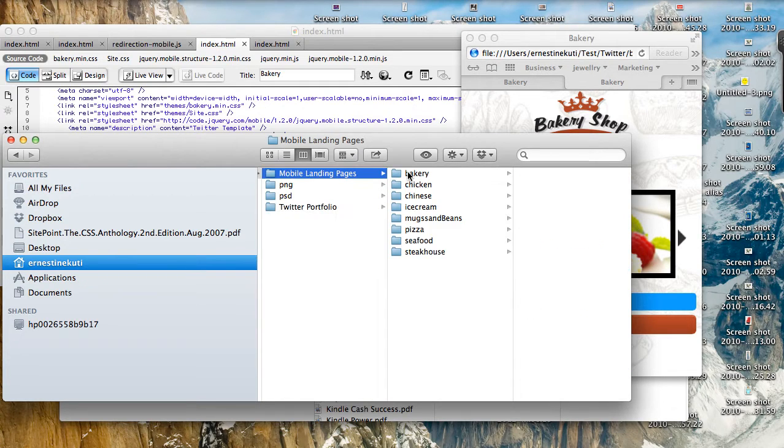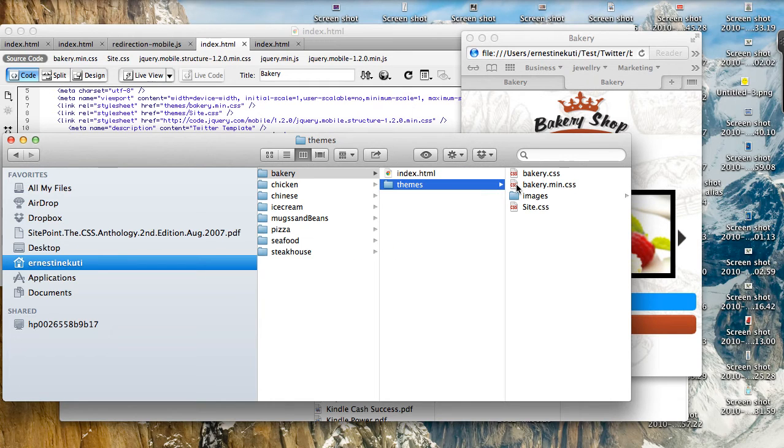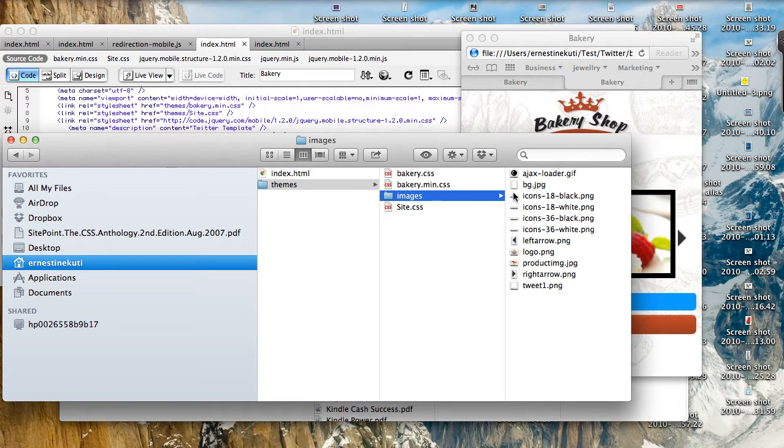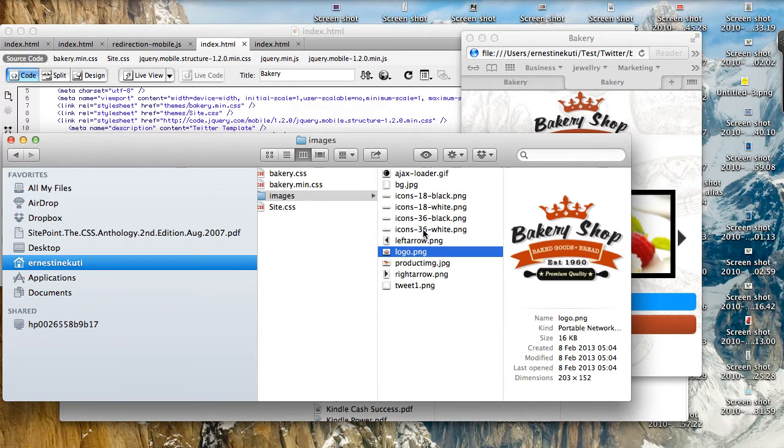For the mobile landing pages, you have the index and you have the themes. As I mentioned before, it's the same as the front end product. There isn't much difference. In fact, there's no difference whatsoever. You have the CSS, you have the images, and that's more or less all you need. Once again, if you're just changing things like the images, you have the backgrounds.jpg here, which is bg.jpg. If you just keep the same size and change that, then it will change the background for you. Same with the logo. You can easily change the logo by keeping the same size and swapping the logos around.